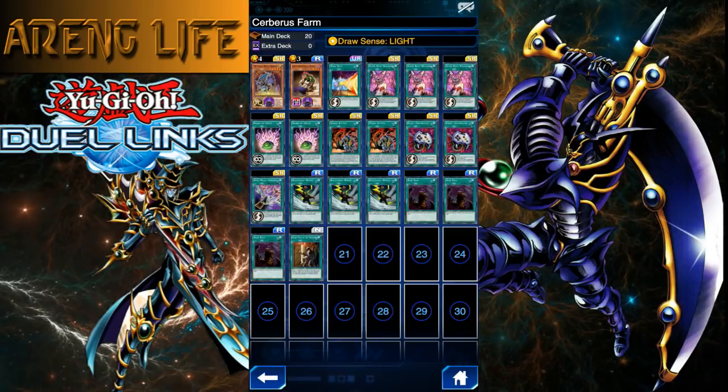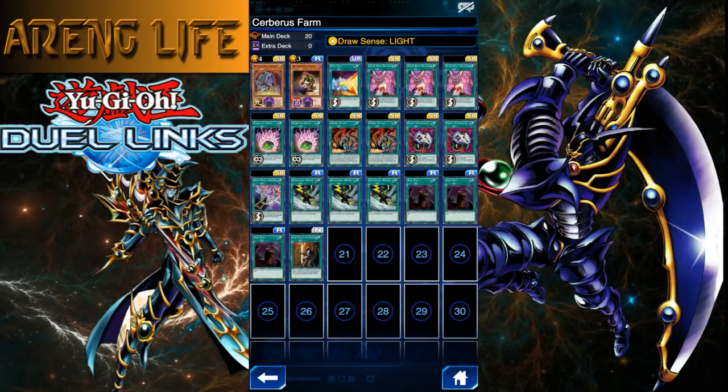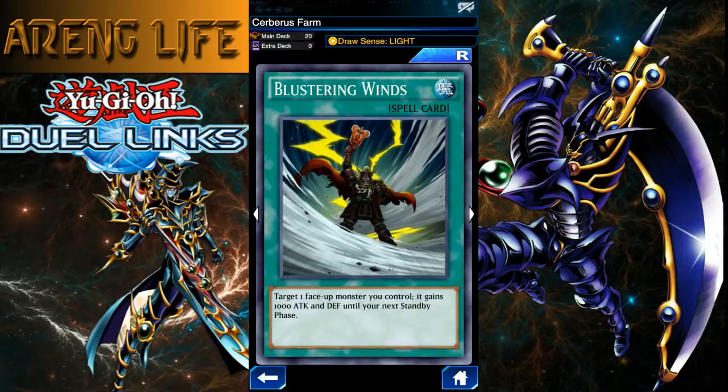And then we're running a bunch of protection like Super Rush Headlong. If you don't have 3, you can probably run as many as you want, as long as you run a lot of Econs and Half Shut if you have it. Other cards that work actually is Blustering Winds. This card is pretty cool actually. It basically just gives you attack and defense for a whole full turn, you and your opponent's turn, so your opponent cannot attack you if you go into defense. I recommend using this on the turn that your opponent has a card face down, so you can go ahead and activate it. He can switch you to defense and you won't get run over.